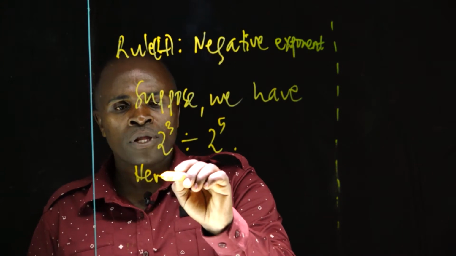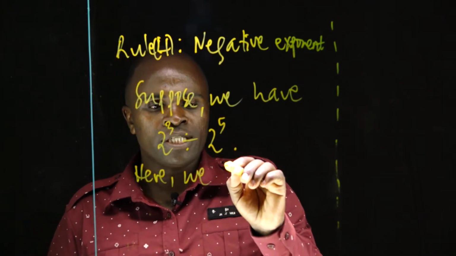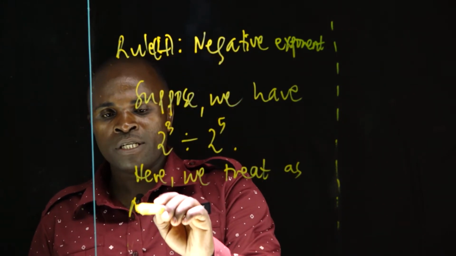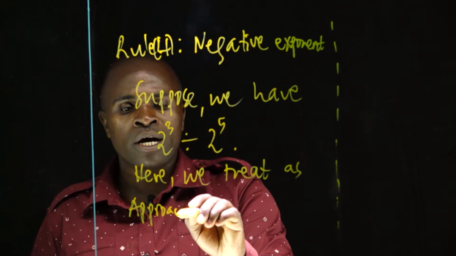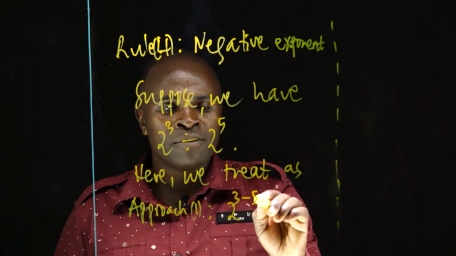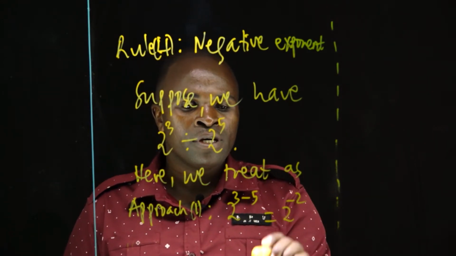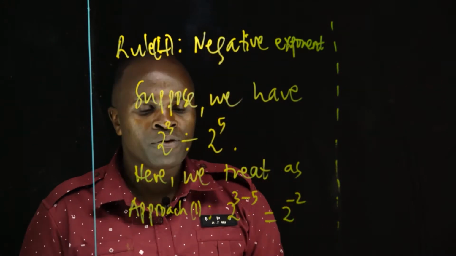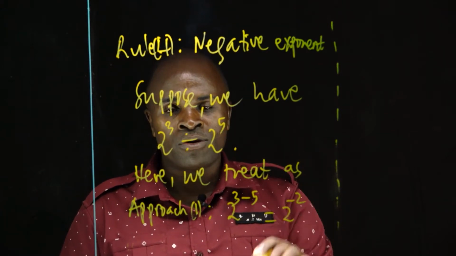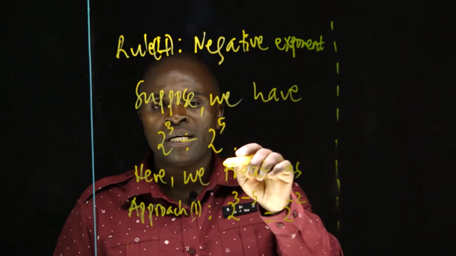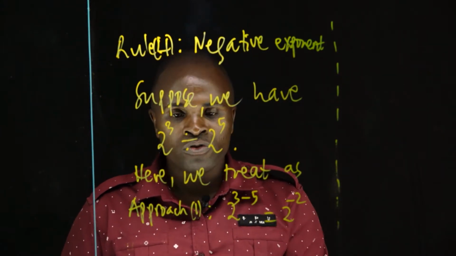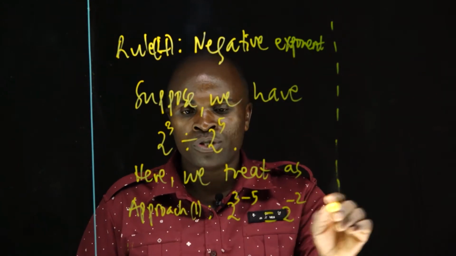Here, we could treat it like this. We could go with two approaches as usual. When you take approach 1, you could simply take 2 power 3 minus 5, giving you 2 power negative 2. You know why, class? It is simply because we always take the exponent, treating the index alone, where you have been given 2 power 3 divided by 2 power 5. So we simply take 3 minus 5, which is now giving negative 2. Now, mathematically, this approach holds.